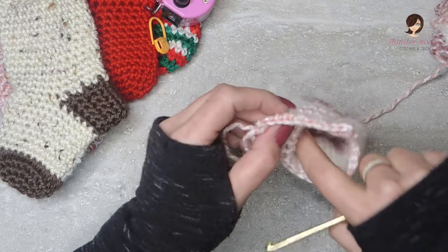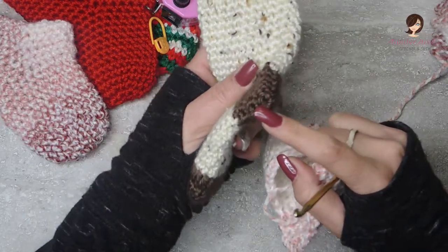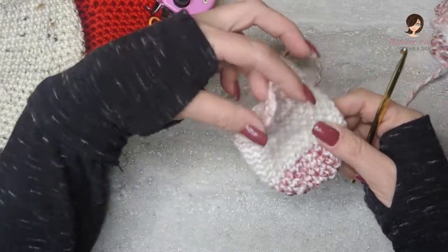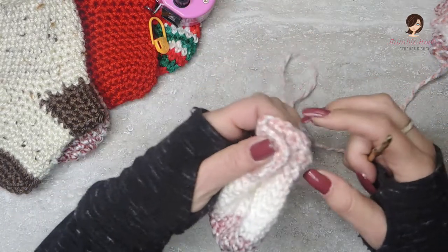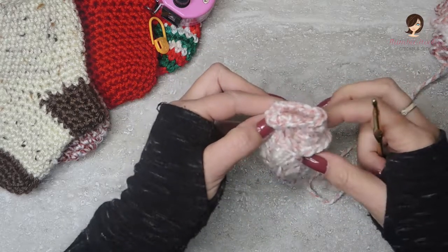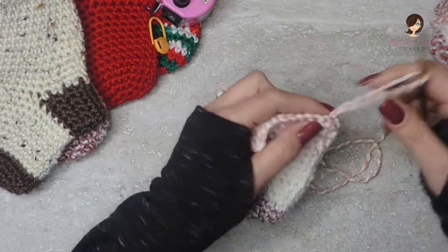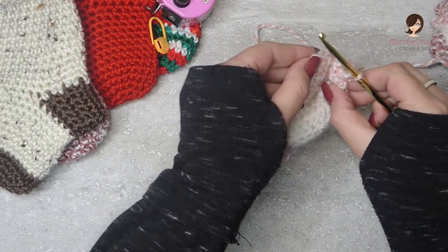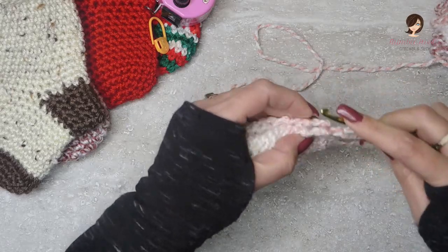Like that. The tricky way that I do this, we don't want the seam to show right here. We don't want that to show. So what we do is take this and fold it to the outside. You're going to want to work with it this way. Okay, we have it like this. Fold it right sides together. This is actually the wrong side that's showing, the right sides together.